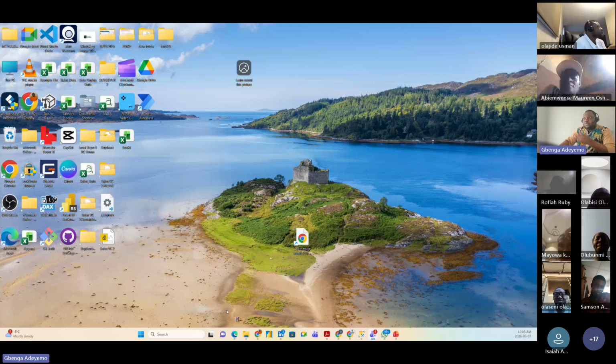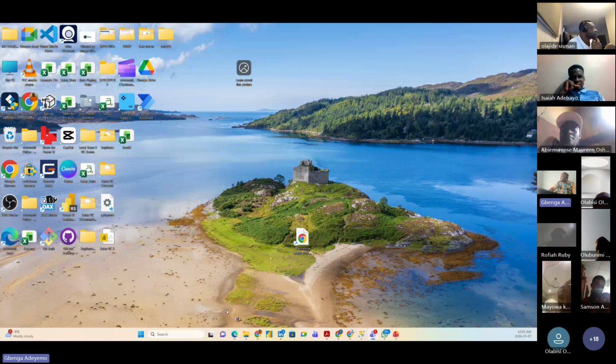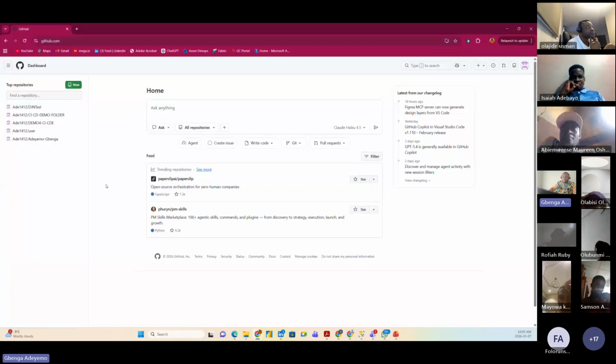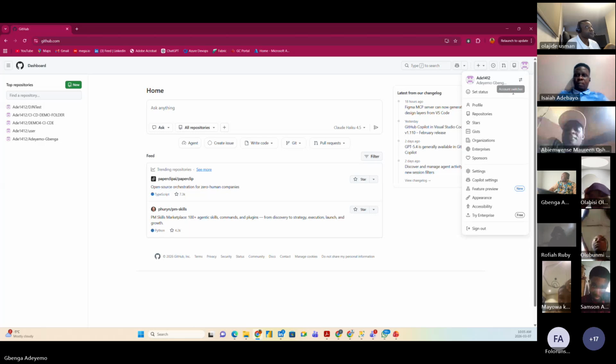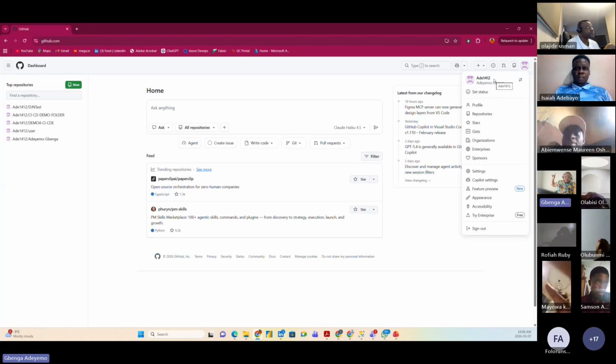So the first thing that you need to do, guys, is to open an account with github.com. And I'm going to be trying something with you guys. I'm going to add you as a collaborator on my repository. So guys, I want you to go to github.com and sign up. When you are done signing up, send me your GitHub username on the chat. I'll pick like 30 people randomly so that I can test out some things.